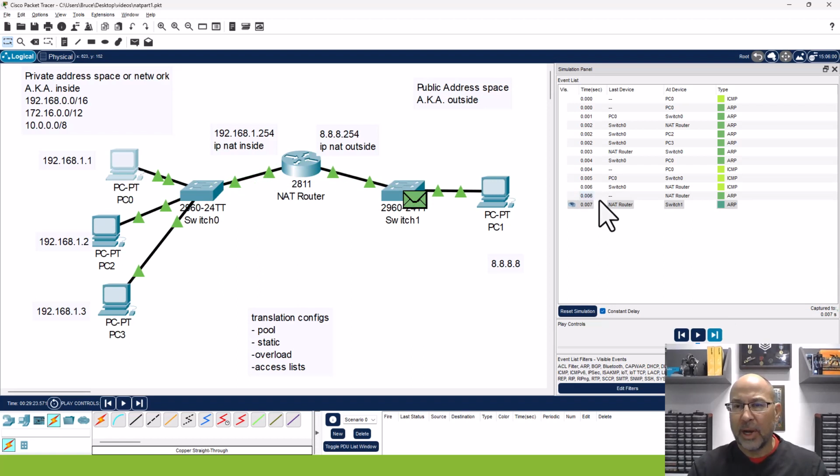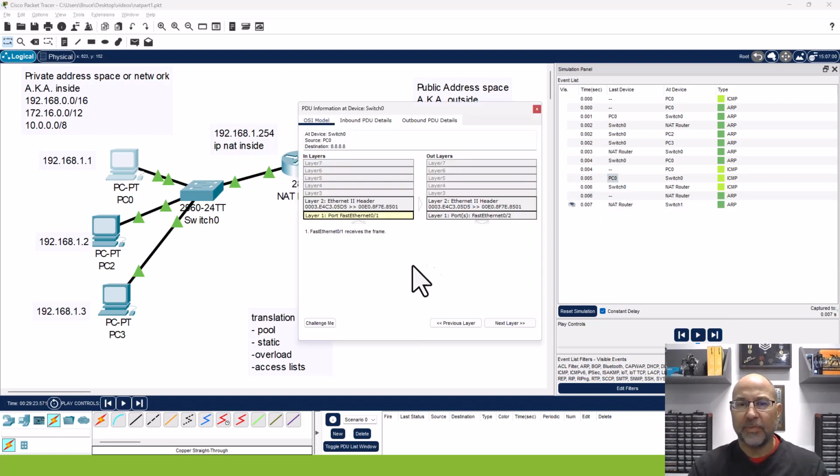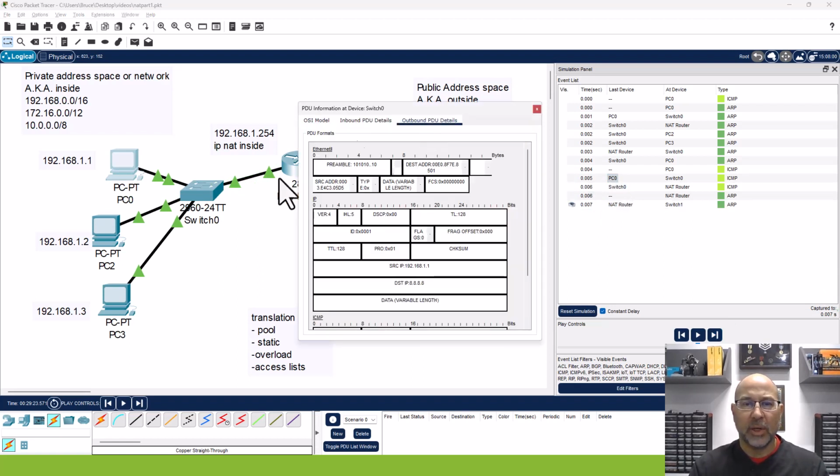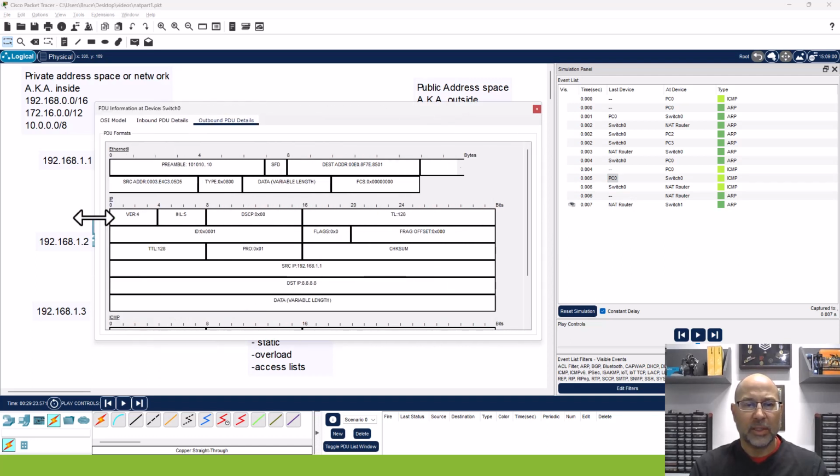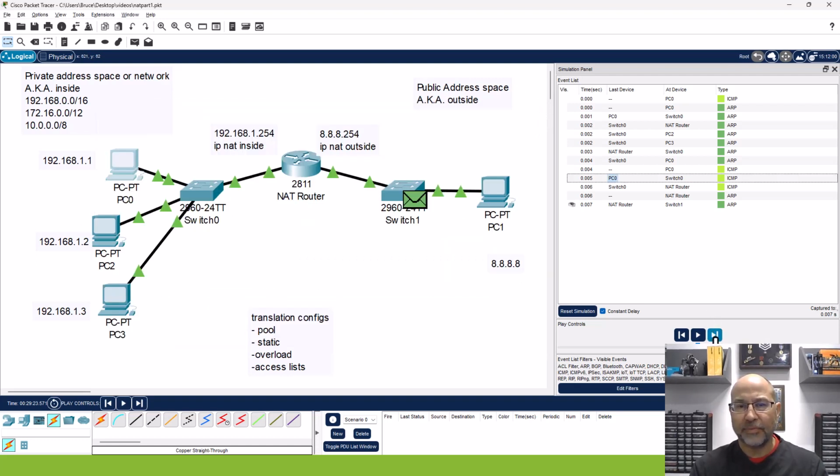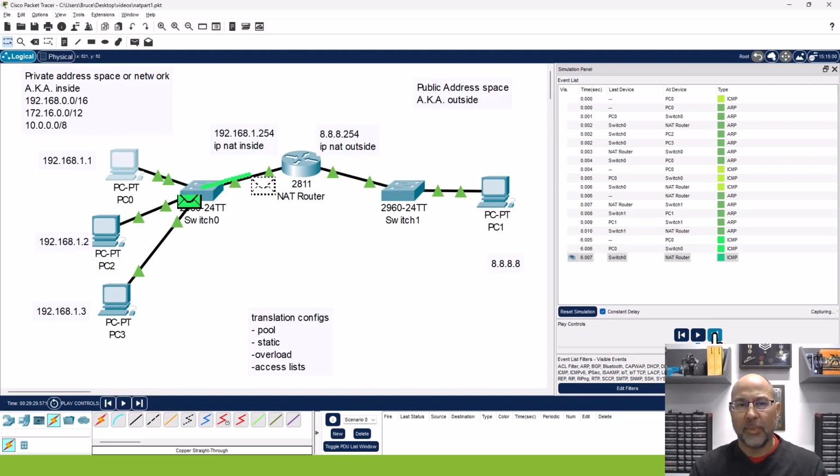But what we care about is PC0 sends this out, and we know when it does that, we've got 192.168.1.1 going to 8.8.8.8. But what is it on the outside? All this ARPing to be updated.